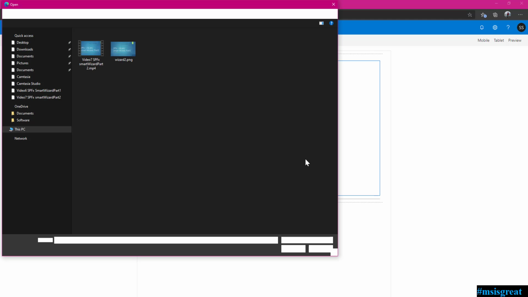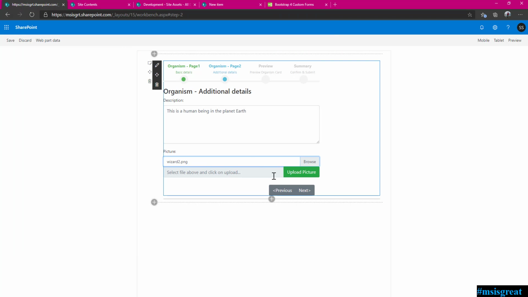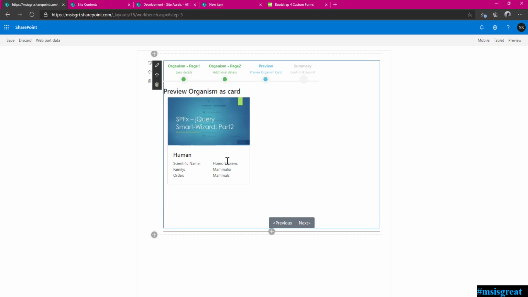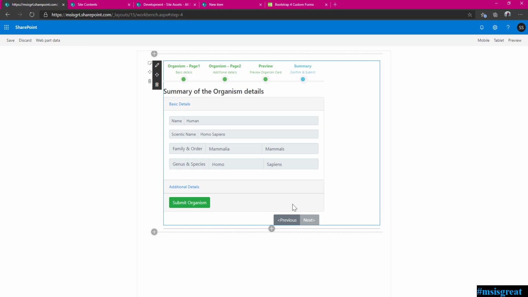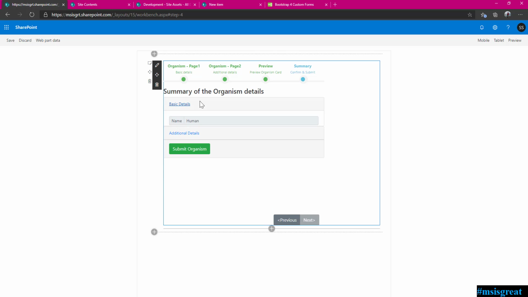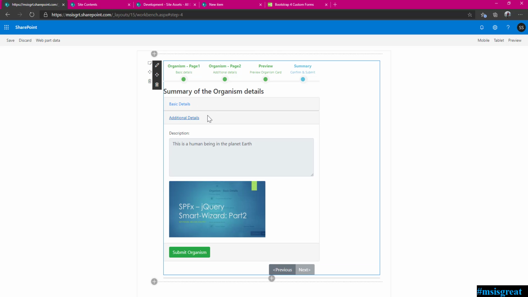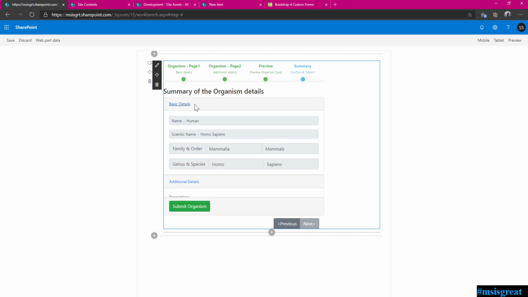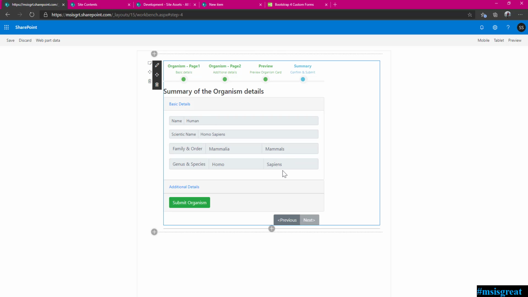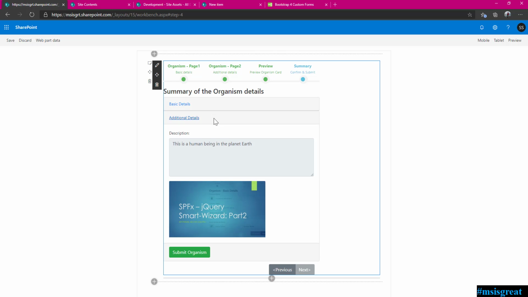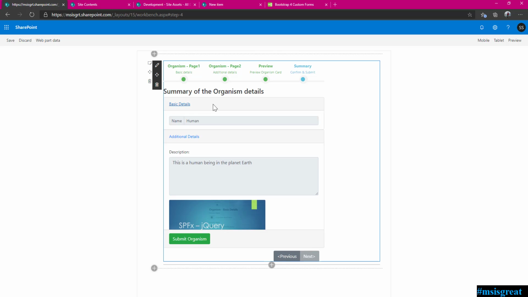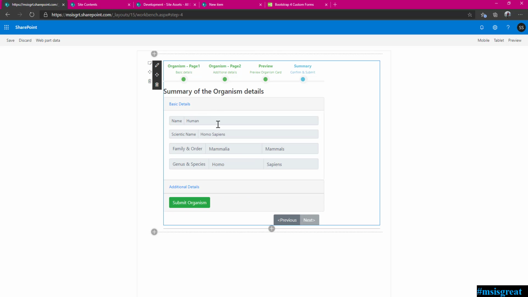Let me use the same picture. Okay, it works. Next, the picture is there. Next, values are there. Okay, see now the accordion is working, and the basic details is another accordion. All the values are being set, and you can expand and collapse the other variable here. I'm just showing the picture which you are uploading, and this is the text which I've entered. All are read-only controls. I just use the same bootstrap and set as read-only.